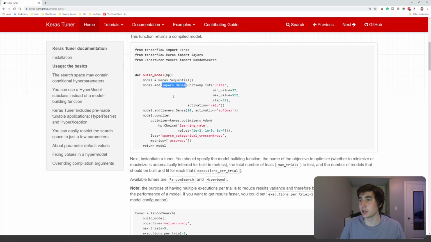And we can do this for a bunch of things. And we don't just have to use this int command, there's other commands. So as you see down here, they're playing around with what learning rate should we use. So it's in the Adam Optimizer, it's using a choice of the learning rate. So it's trying these three values at random with the variability up here as well. So it's allowing us to test different combinations of things very easily. So let's go ahead and just start writing this into our code.